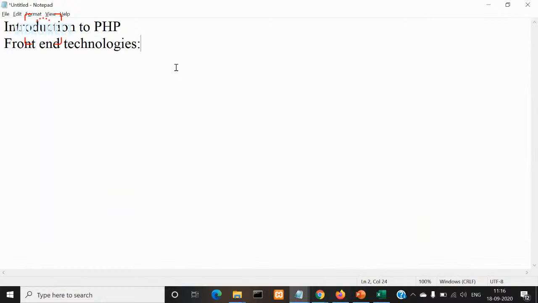But now onwards, the technologies that we are going to learn, like PHP, and in the next unit you're going to learn servlets, then after that JSP, Java Server Pages. These three technologies are not going to be executed on the client machine. Instead, they will be executed on the server, right?